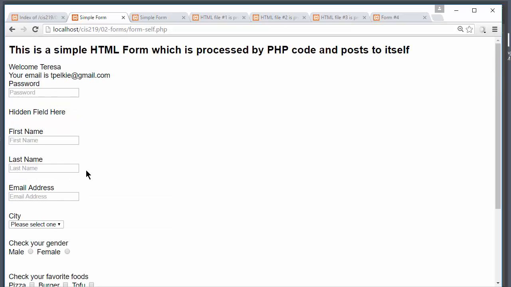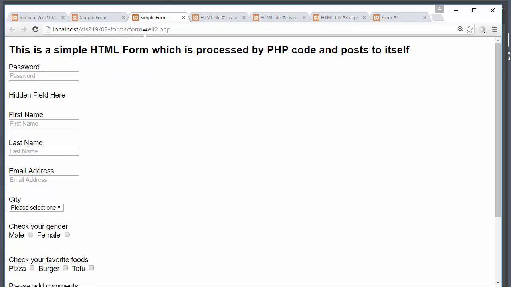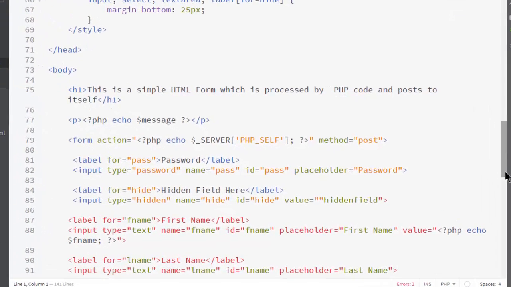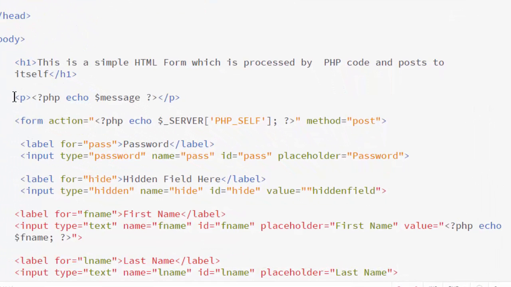But notice, when the form is sent, it loses the values. We can see that it retrieved them, but we're essentially refreshing the page, and there are no more values here. In a real-life situation, you might want to retain those values in these fields. How do you do that? I have another file, form self2, which shows how to do that. So here's our form. It's the same as the other one.